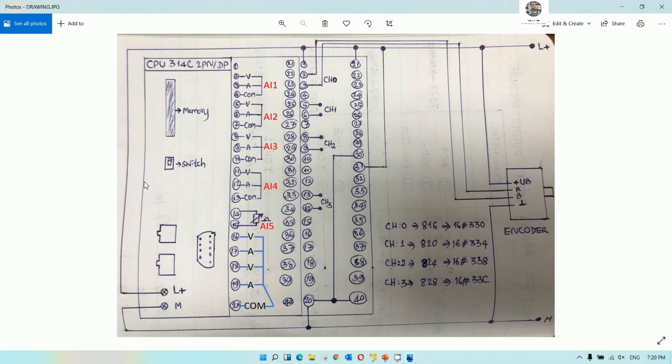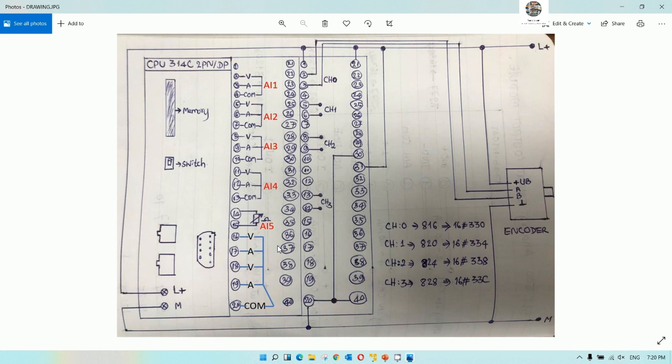This is just an example of how to wire, because we need to know how to wire before we can test with the software. Otherwise we cannot test if we cannot wire. So the wiring is very important for testing with the real PLC and software.